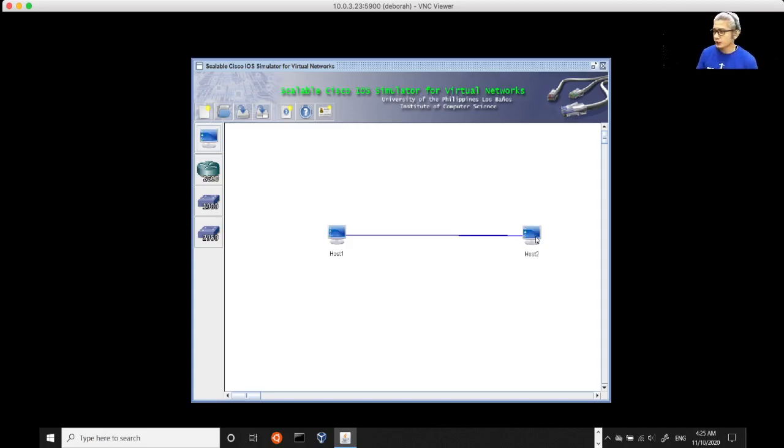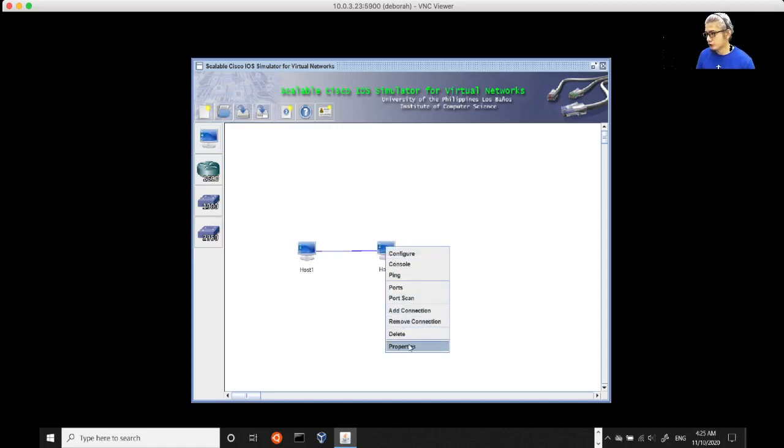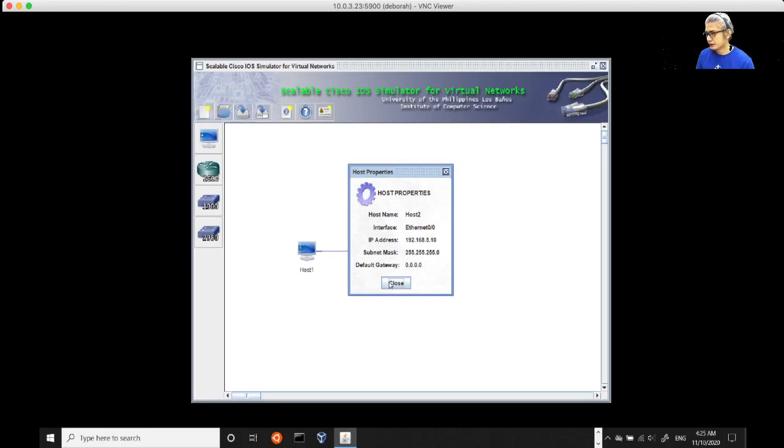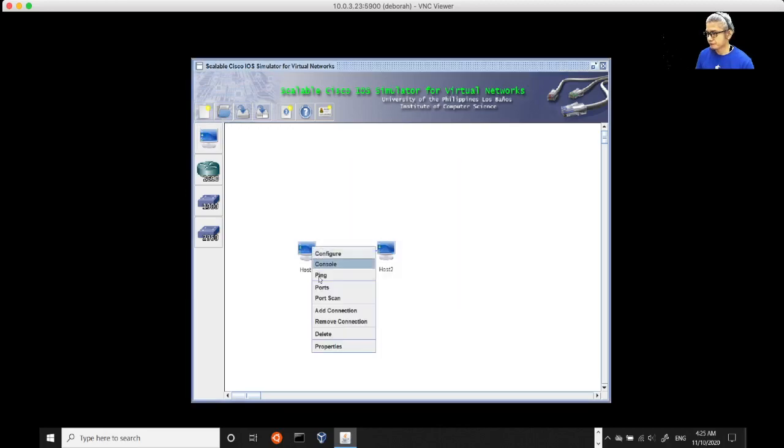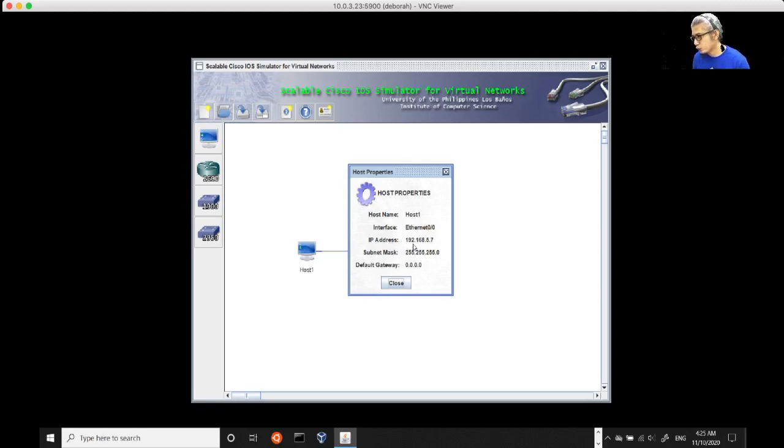Right? So what we can do is add a router or an intermediate device. Let's first remove the connection. So let's say we want to have this network, where they belong to the same network because they both have 192.168.5 as the network part.